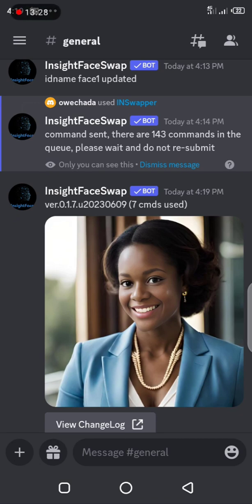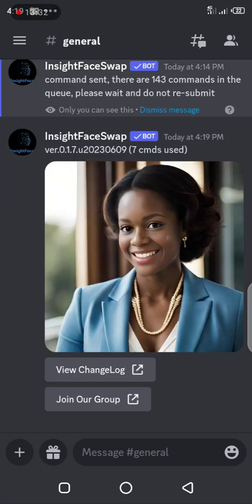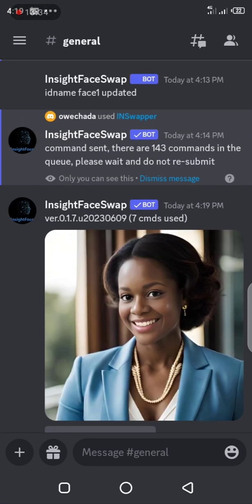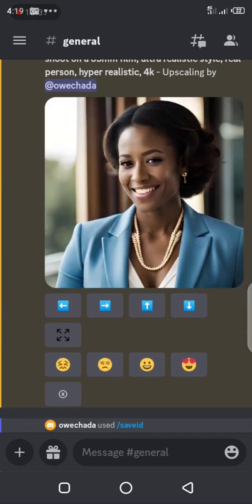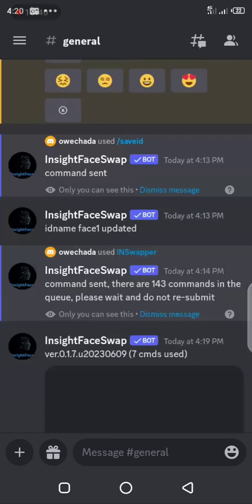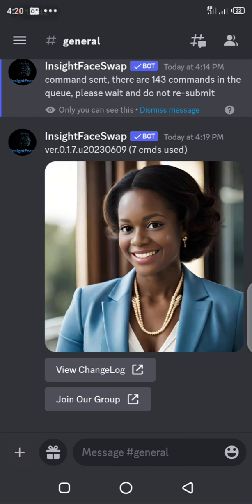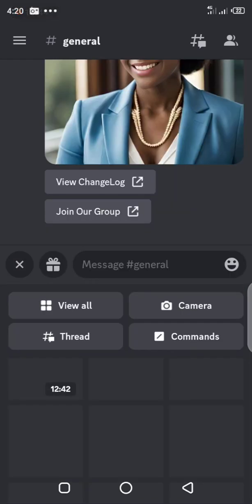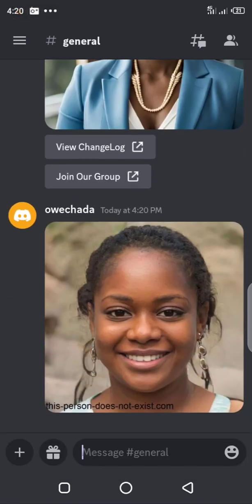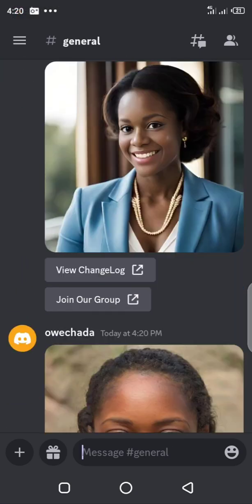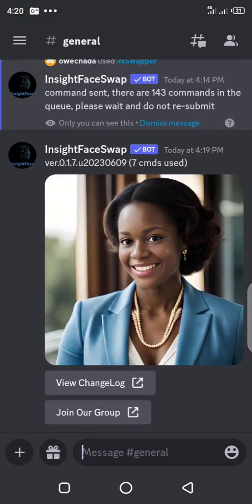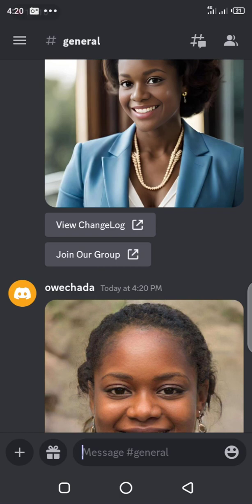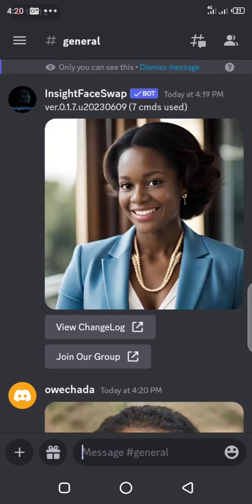alright then, as you can see, this is the image it gave us as an output from the image we got, right? So this is the face I used, right? You can play around with the skin color and set the specific skin color you want to use, and for that, basically this is how it works.